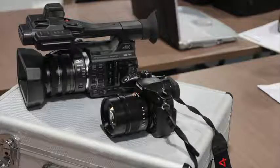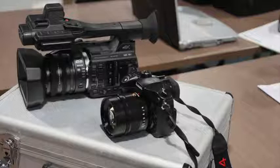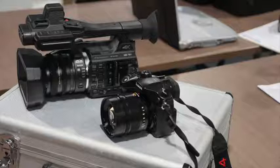Well, that quickly summarises the X1000. I really like this camcorder, and I'm going to be coming back to it, showing you exactly in another video of what we can achieve at 150 megabits per second in 50p and 60p modes.